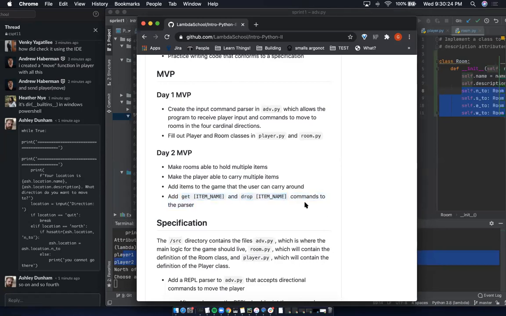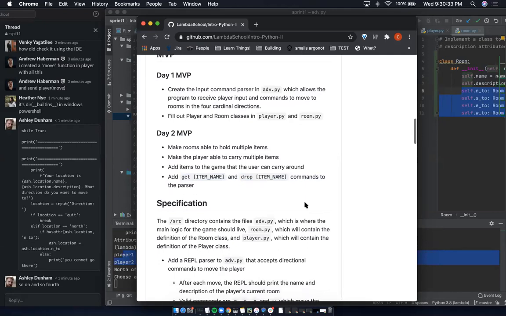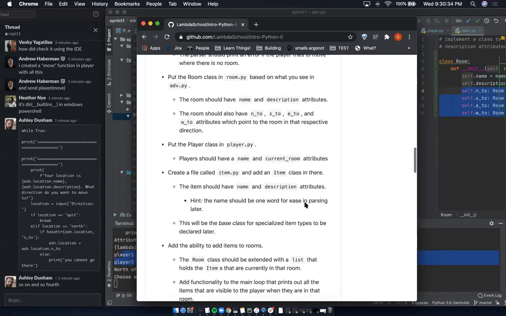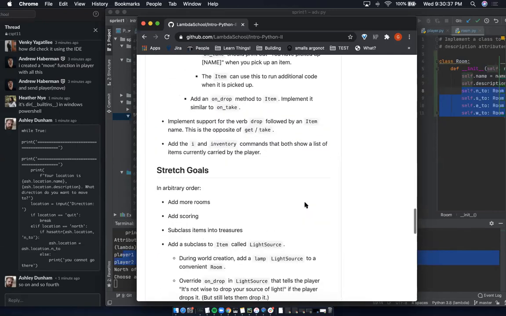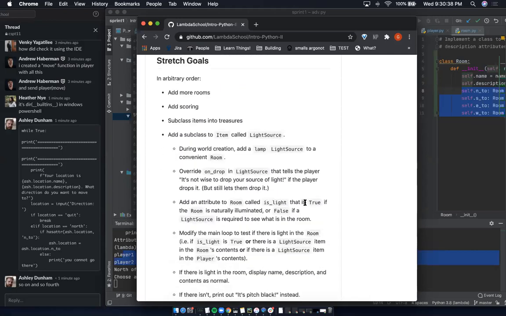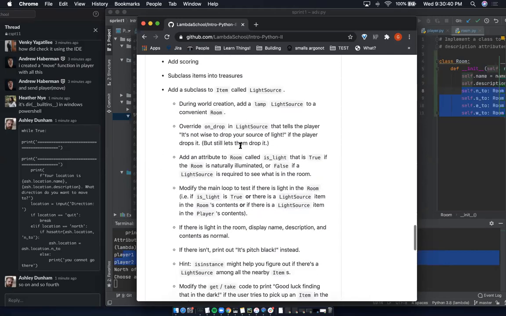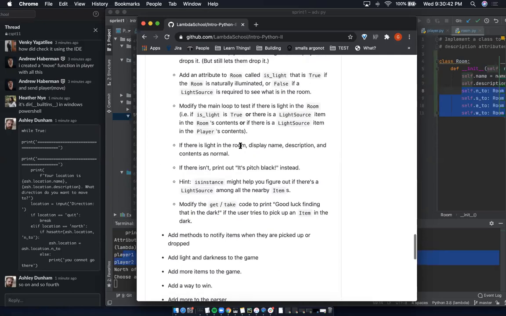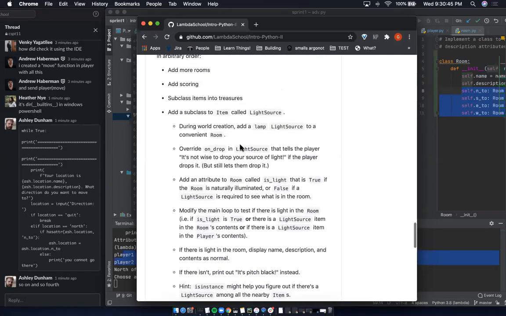So basically you need to support entering commands that have 2 parts, 2 words instead of just 1. And if you have time, you can add on to the stretch goals. You can basically go as far as you want with this project. So it's kind of fun.